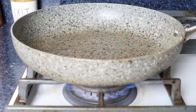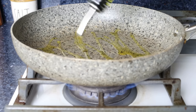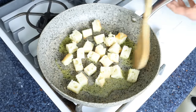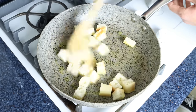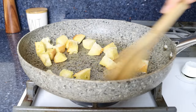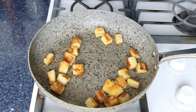For the next step, I'm going to heat a large fry pan with a medium heat and add in two tablespoons of extra virgin olive oil, which is 30 milliliters. We'll mix the bread pieces around so they're coated in that olive oil and go for about three to four minutes until the pieces of bread are beautifully golden fried. Once golden, we'll remove them from the pan and set them aside.